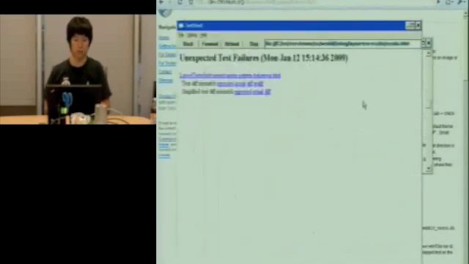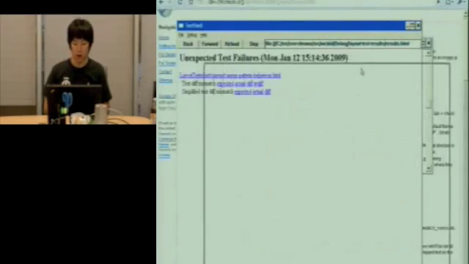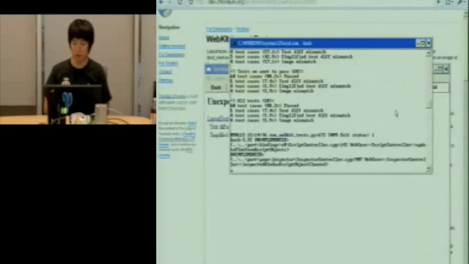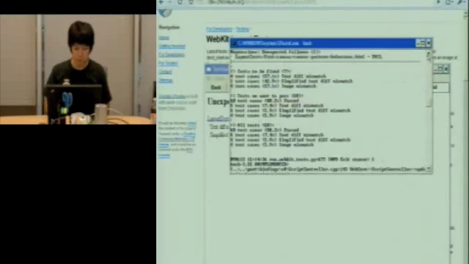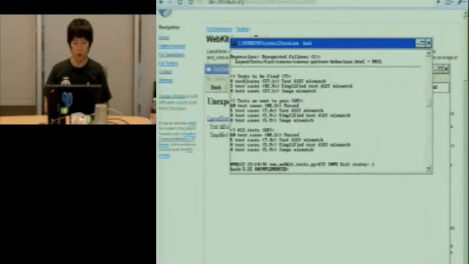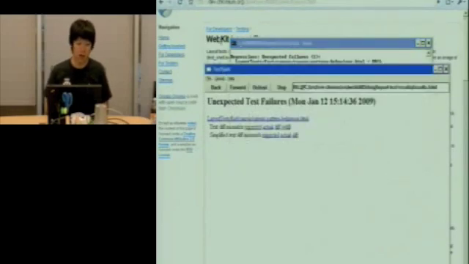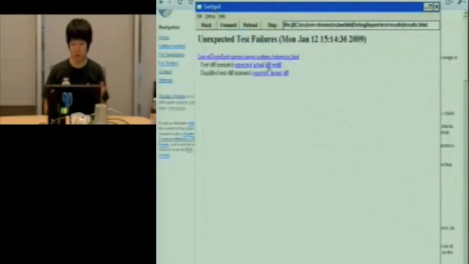Basically it checks to see how many of them match the expected text output and how many of them match the expected pixel output. Normally when running through the tests, it'll give you a summary at the end of the run. In this case, it ran 68 tests, 60 of them passed, and some of them failed for various reasons. In this run, we also had an unexpected failure, as in this test failed, but we expected it to pass. Because of that, an extra window popped up so that we could debug this specific failure. And this is the test we're actually going to look at.